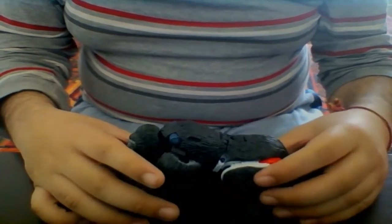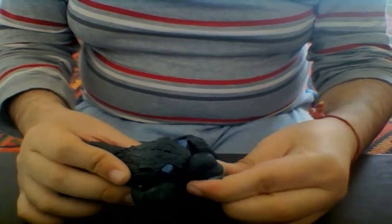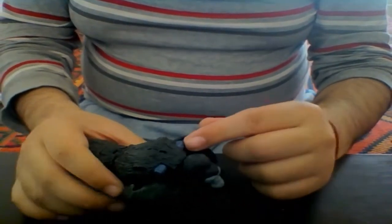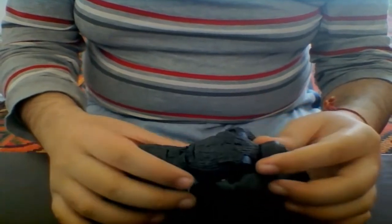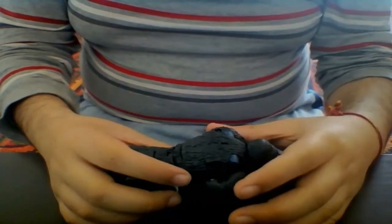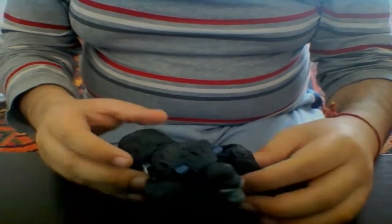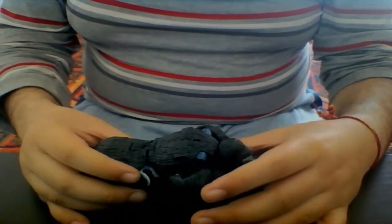You can really appreciate how much Hasbro has put into this figure. In terms of the head articulation, it is able to move side to side, which is really cool. Another discrepancy I have besides the knee joints showing the robot mode pieces are these two pieces right there, which is a little ugly in gorilla mode, but it still looks really great overall.